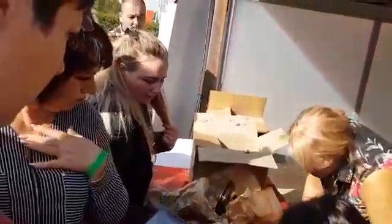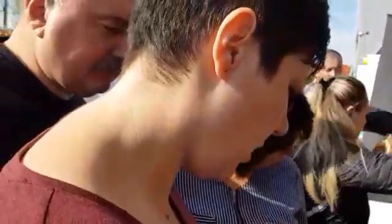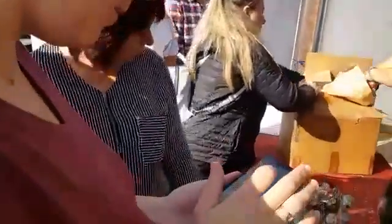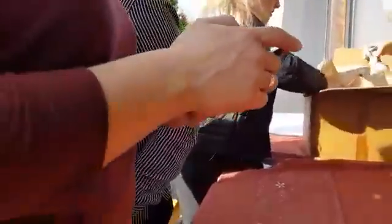And here, this is another stall. We have a display of these little ornamental items. This is Italian. As you can see, busy, busy, busy. They're almost sold out. The people are just buying by boxes, guys. And these are the kind of ornamental objects you see. One lady has just bought several.